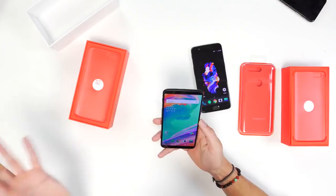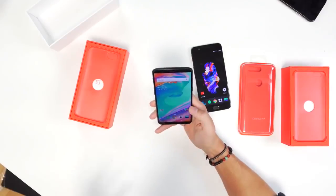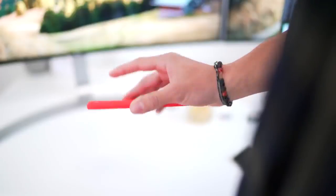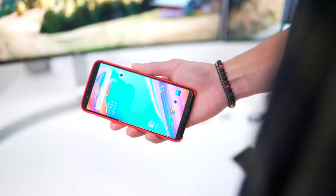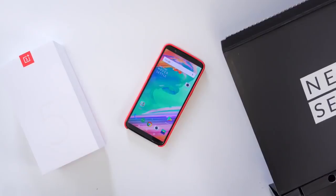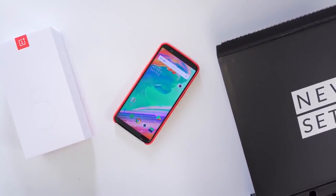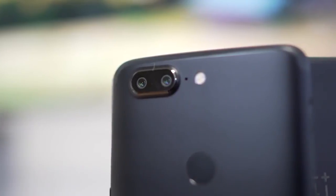Quickly looking at the display — unless you've got something else beside it, you really can't tell that this is a 1080p panel. To me it looks great. Colors look awesome. I am totally on board with this. I actually recommended the OnePlus 5 as probably the best budget option — or I should say mid-range smartphone because of the price. It's around five to six hundred bucks, but it has the internals of flagships on the market now — the latest chipsets, eight gigs of RAM. Everything you throw at this guy you'll be able to crush without any problems. I'll of course be testing out the main camera and all the goodies of the new OnePlus 5T.